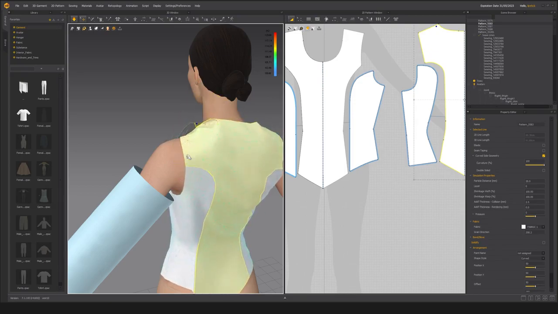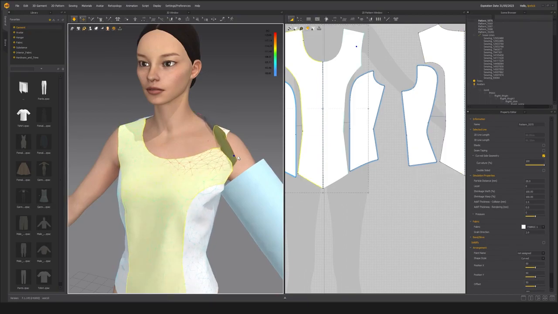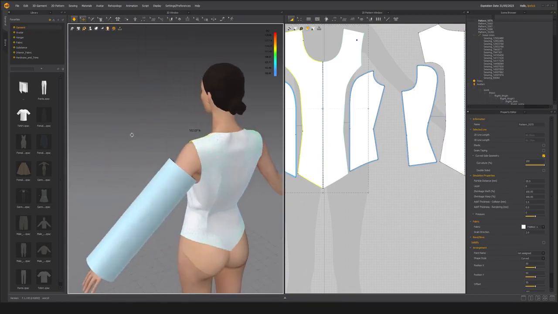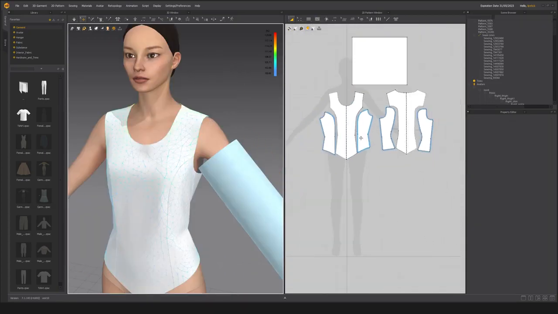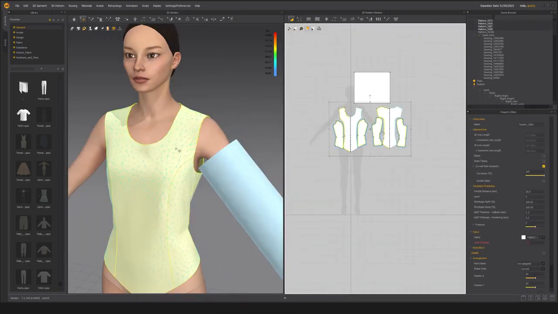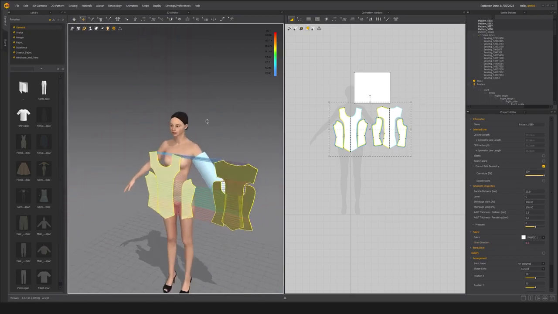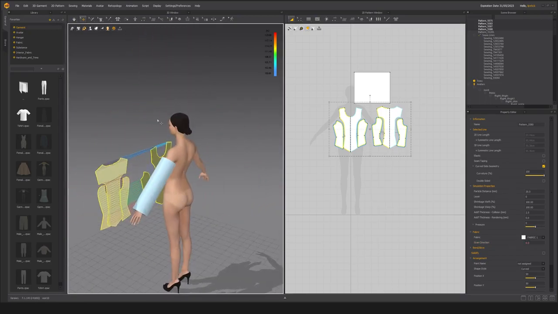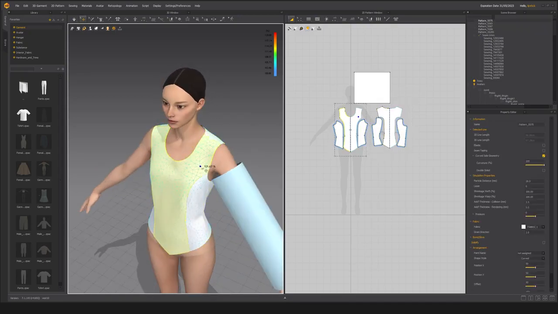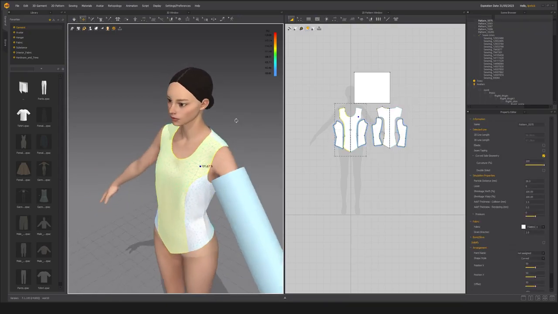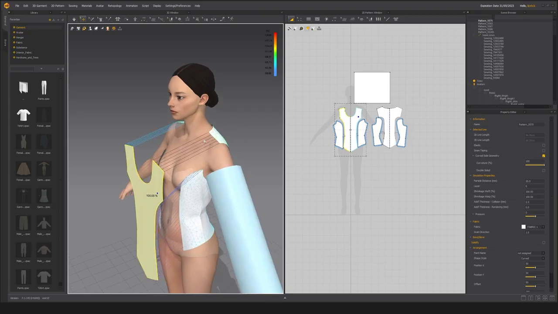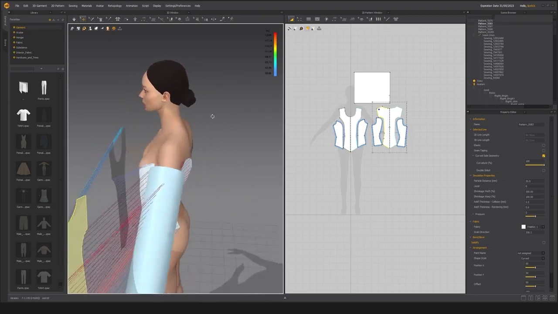Hopefully this is enough. Else we can always reset arrangement for some or all of these garment pieces, which we might have because there's a twist here that, oh no, okay, there we go. That wasn't too hard to get rid of. But worst case scenario, I could have taken all of these different panels, pressed Control F to reset arrangement, which does ask us to resimulate a lot of stuff from the beginning, but sometimes that's kind of what you need to do, or perhaps just do this on one or two of these panels. So I could have reset arrangement on this panel here, and then this panel here.